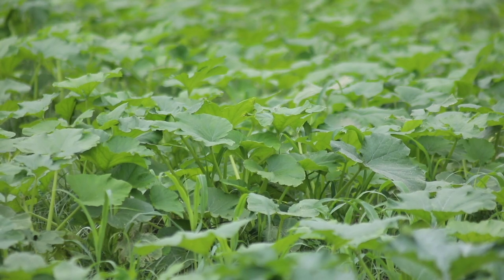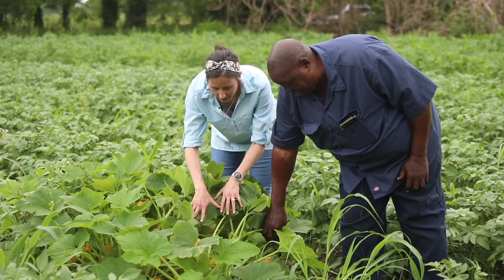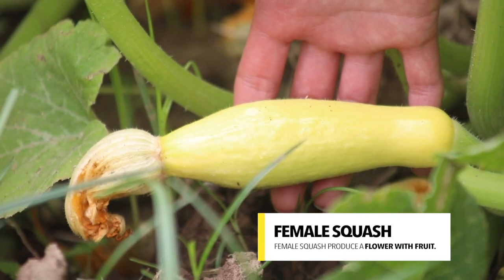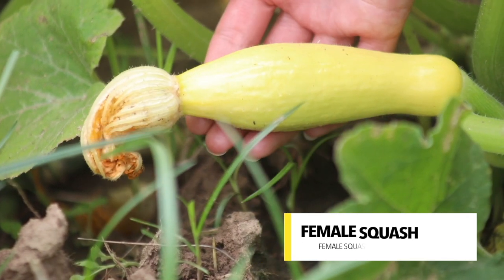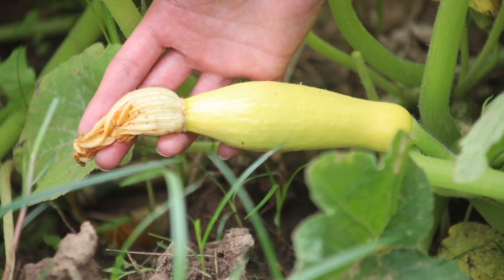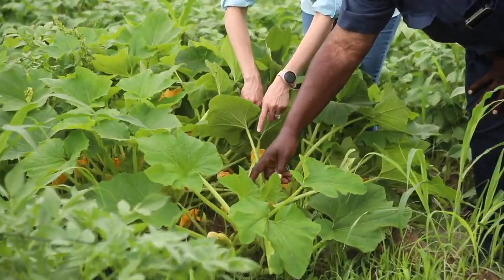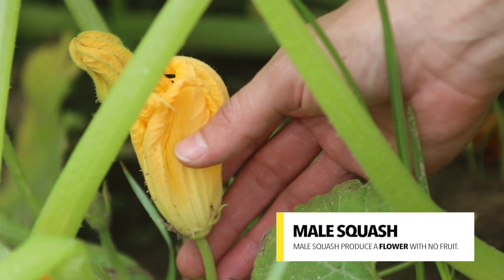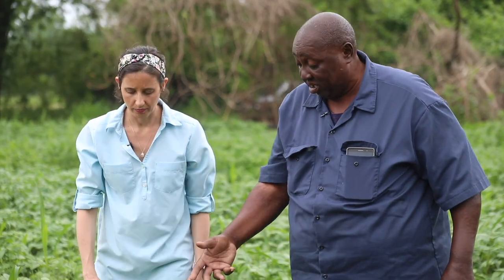Over here we're at another yellow squash plant — yellow straight neck. Here's the squash after production. So the blossom is at the end with the fruit. When you see that small fruit, that lets you know it's a female. Here's another female — this one's turning yellow so you can really see the fruit. The rest of them are males. You can see the males — they're just a flower on a stem. They continue to grow and continue to put out fruit. As the plant matures, you start getting more females alongside the males.